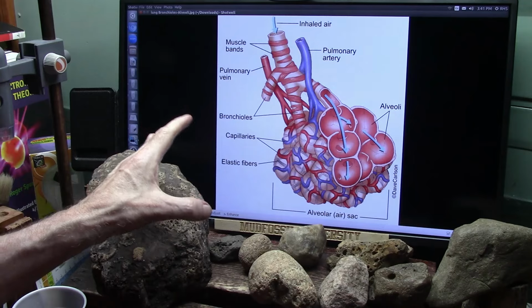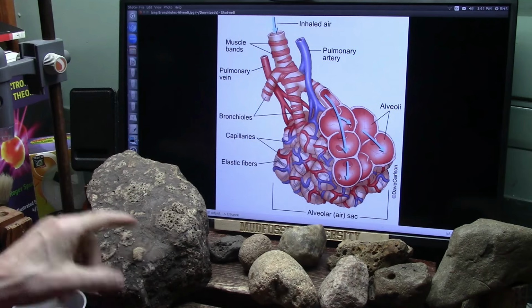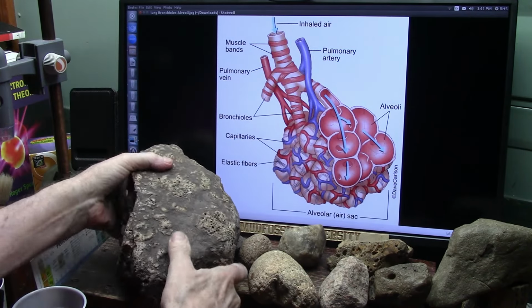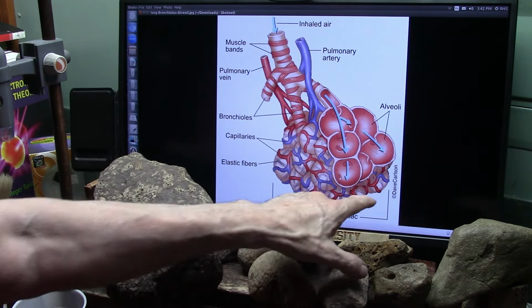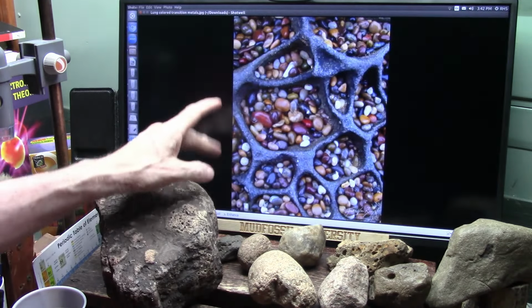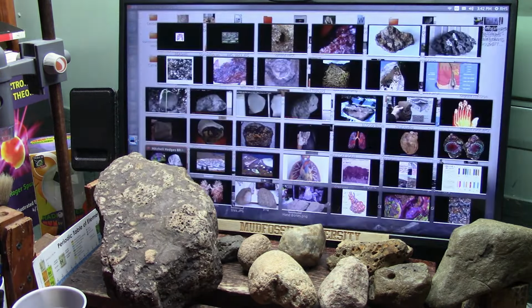Okay, my friends, to do this justice, it's going to take literally forever. But we're going to be going through all of the air sacs and different blood vessels and how the blood flows, and I'm going to show you my stuff here. This is nothing more than that right there. All right, and that's the guy's back is where the bones were. And like I say, I think this died on top of the black layer. Anyway, we're going to be going through all this in extreme detail. This is from somebody named Dave Carlson, very nicely done. And it's going to show exactly what happens inside these little alveoli of the lung, these different colors and so forth. And I'm going to try to explain to you all of this stuff. So, but again, it's going to take some time. This is not a 5-minute job.